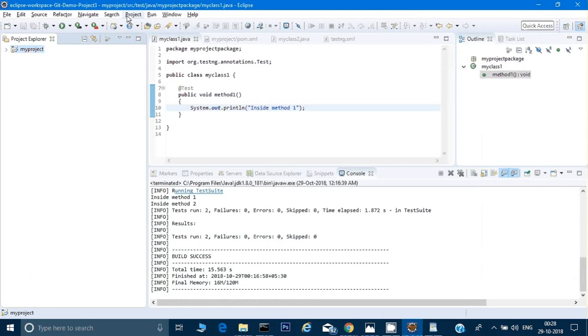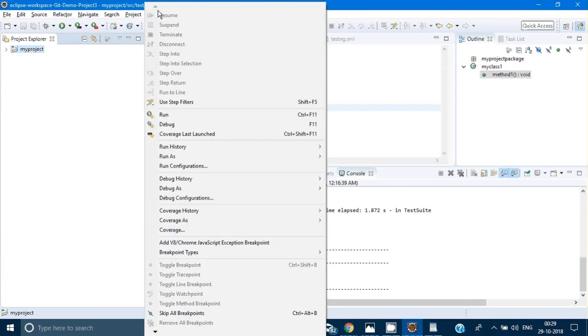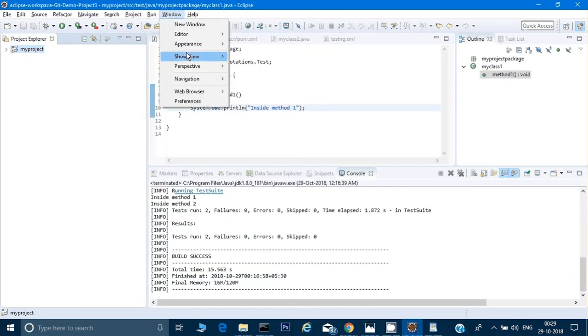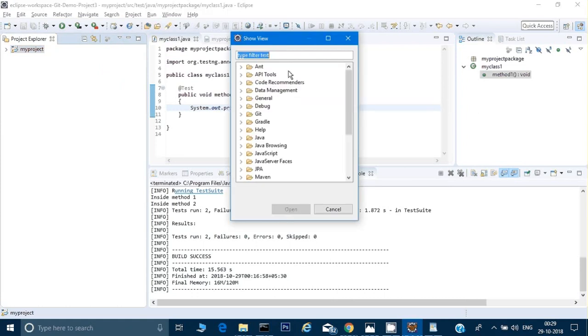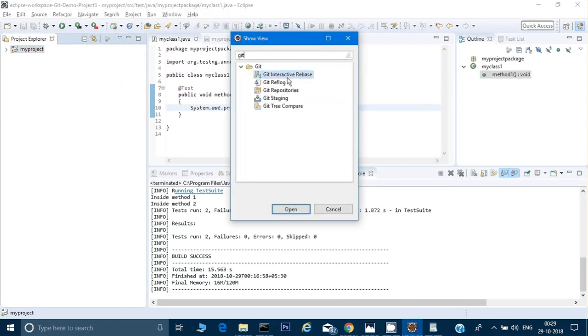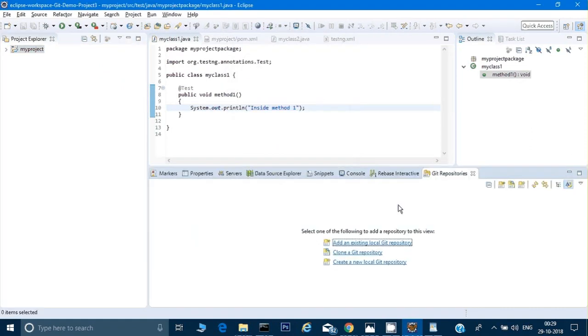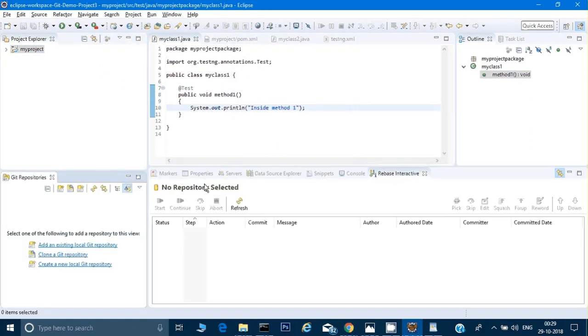If you want, there is a perspective of Git also. Let me see if it's there. Git repository, open. Okay, it's not showing. That's okay, because we are doing it from the command prompt, so it's not showing up. But I will show you from Eclipse when we do it, it will show up here also. So that's fine. Now you can imagine this is your Git project.